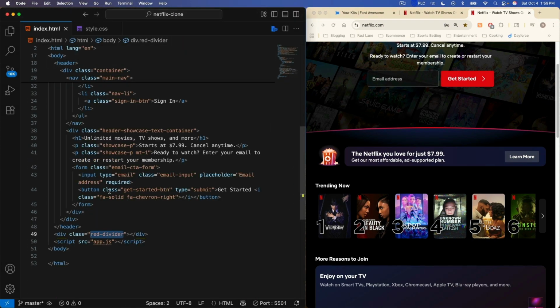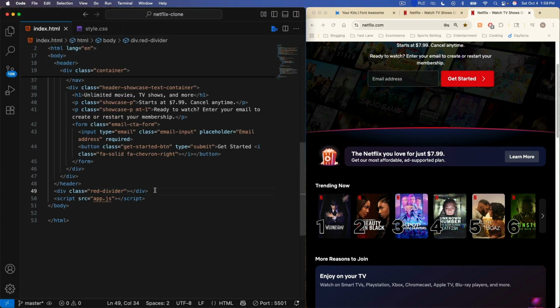Let's go back to our HTML. And let's go below our little divider class that we just made. And I'm going to use a section tag. So everything here is like the main content of the page. If we want to be semantic, we can wrap everything in a main tag, right? So we can say main, and then we're going to have all of our different sections here.